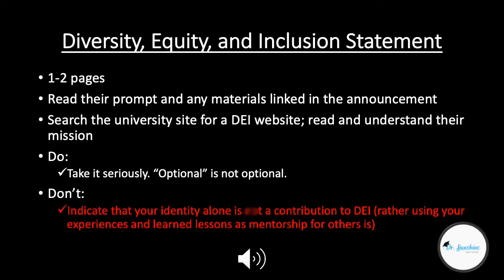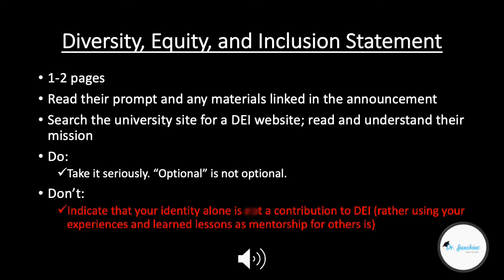And so if you're given any prompts or any materials that are linked within the job announcement to the DEI criteria for the university, read it. Read all of it. Really immerse yourself in the language of DEI for your institution. There also may be a rubric available for how search committees on campus should evaluate DEI. And so you can search the college website for that information to get an idea of what the search committees look for, because generally it's consistent across departments, and it may be more specific based on the department.